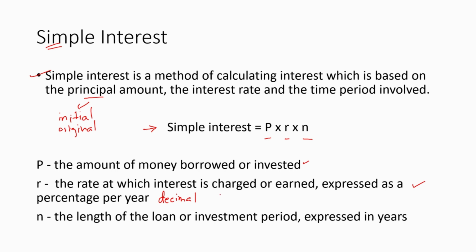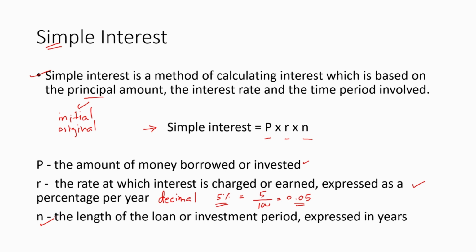Let's say the percentage value is 5%. What you have to do is divide this value, which is 5, by 100. This is 0.05. This is the decimal value of the percentage. Use this value when you are calculating. Do not use the 5 as it is. The answer will be incorrect. Use the 0.05.